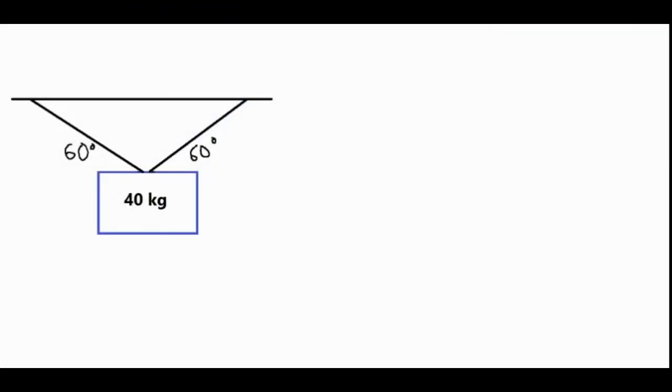In this video we're going to be taking a look at a hanging mass in equilibrium. It is hanging at rest and attached to one string that's angled at 60 degrees on both sides. Whether it's two strings or one, you want to treat it like two different strings.